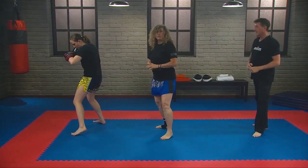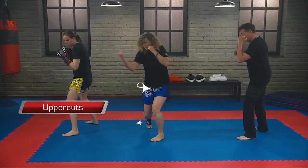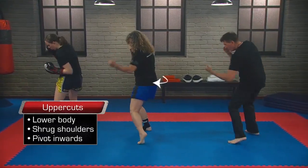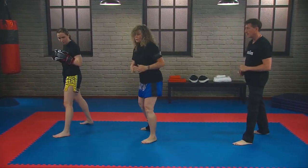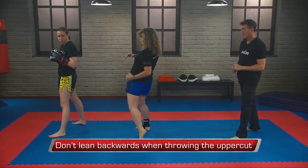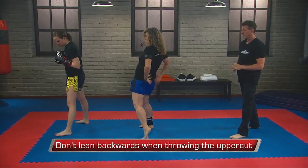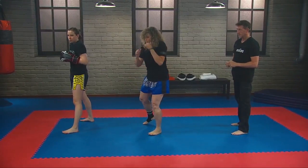Now, that translates to uppercuts. Same pivot, exactly the same. So when I throw my right uppercut, there's my pivot, same. When I throw my left uppercut, there's my pivot, same, okay? Don't lean. Common mistake people do when they throw uppercuts is they'll turn that hip this way and they'll lean back. And they think that's giving them power. But instead, what they're doing is arcing their back and losing their balance. And that's the last thing you want.